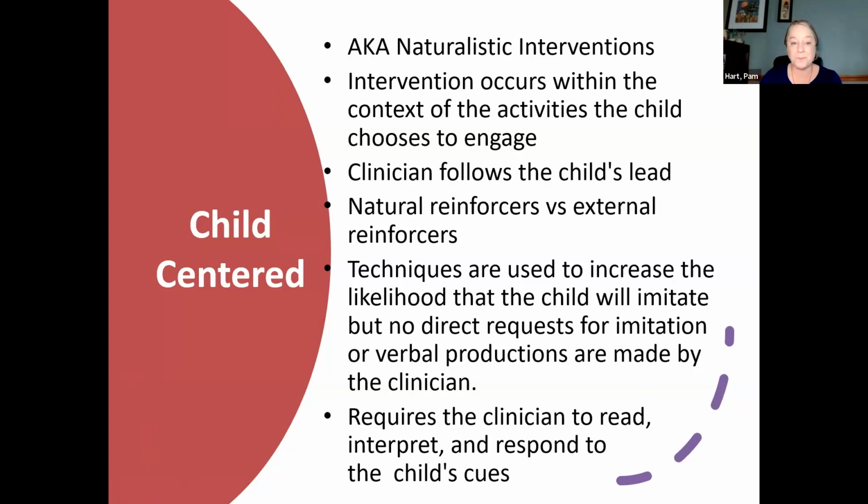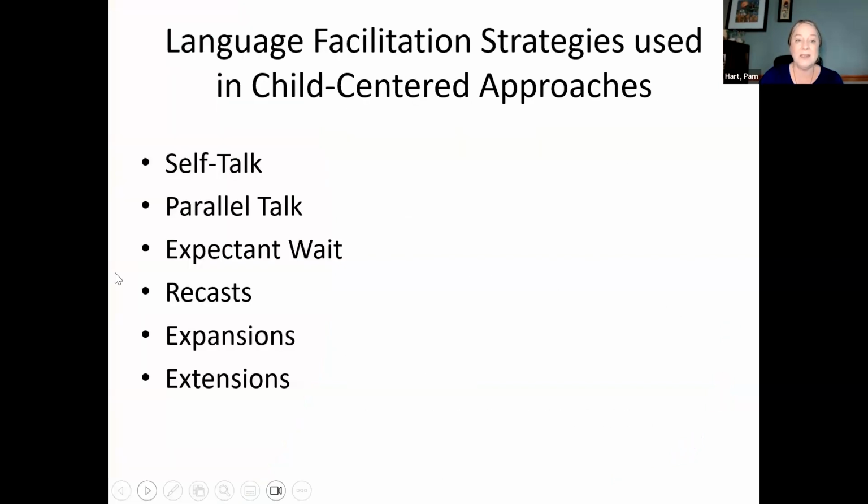We do it all the time. Child-centered strategies will generalize, but maybe the strategies themselves might not be as effective in getting the behavior to change.